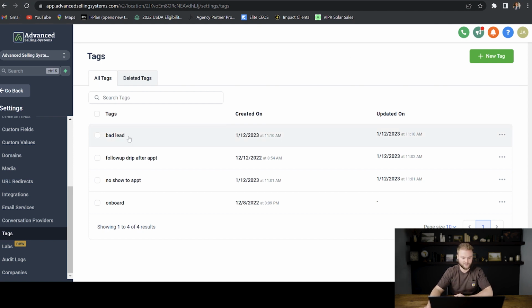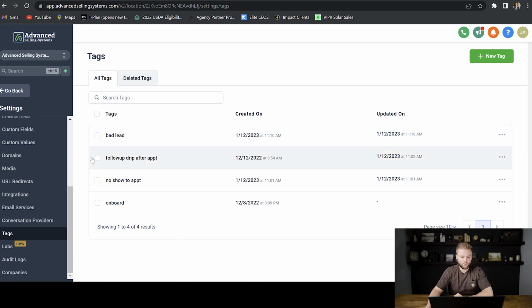So right here, you can see the tags that I've built out. I've created a bad lead tag. When you're running your business, you'll find that a lot of people maybe accidentally clicked on one of your ads, or maybe they originally wanted some info about your products or services, but they don't anymore. So to label these people, I've created this bad lead tag. And when I place this tag on somebody, our automations will make sure that this person is taken out of any of our workflows and automations.